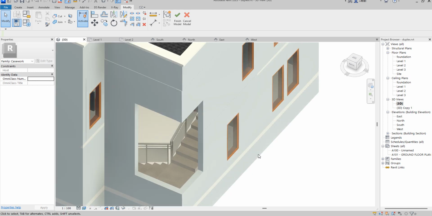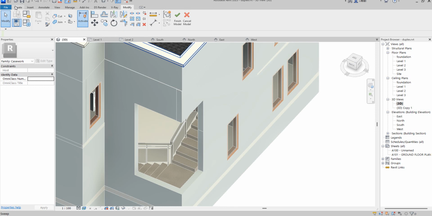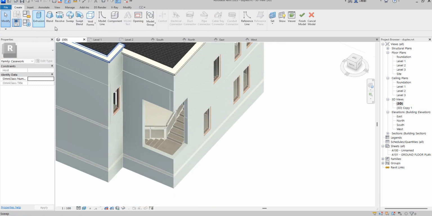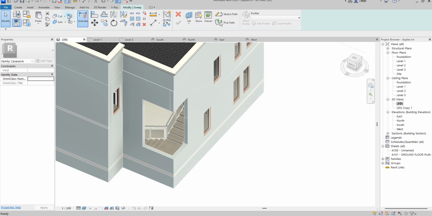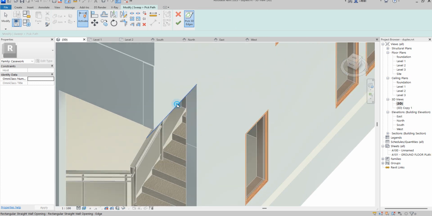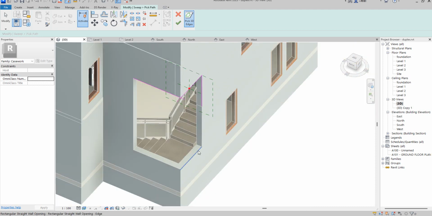Now before I click go, let me do the same as this because I need the 3D parts to work on this one too. So I say create, then sweep. Pick parts is what I want to do here as well. So I'm going to use this elevation. I'm going to click here, click on this, select and then close.